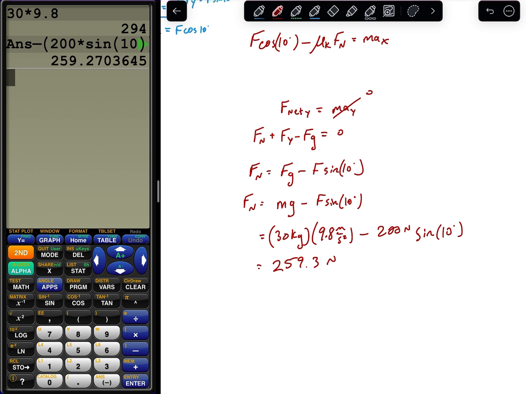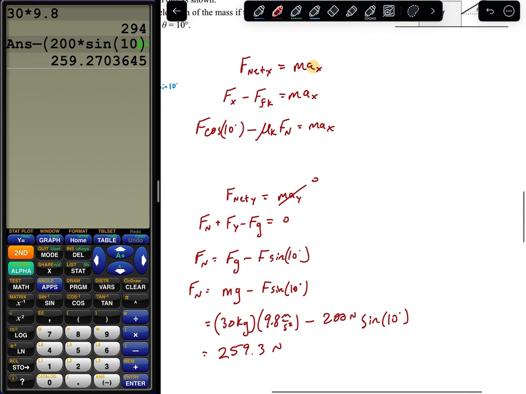Our normal force would usually be, and I'm going to try and bring your attention up here to the calculator, 294 newtons. However, since we're pulling up on the box ever so slightly, some of that normal force that the ground would have to apply is kind of being helped out by the person pulling upward. So the person is kind of lifting the box ever so slightly off the ground, which is decreasing the normal force just by about 30, 40 newtons. Okay, we have our normal force.